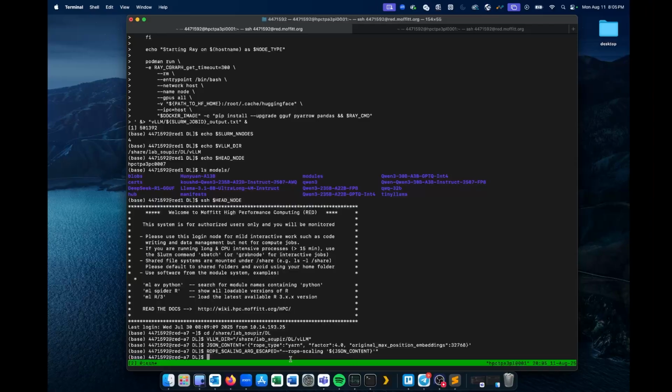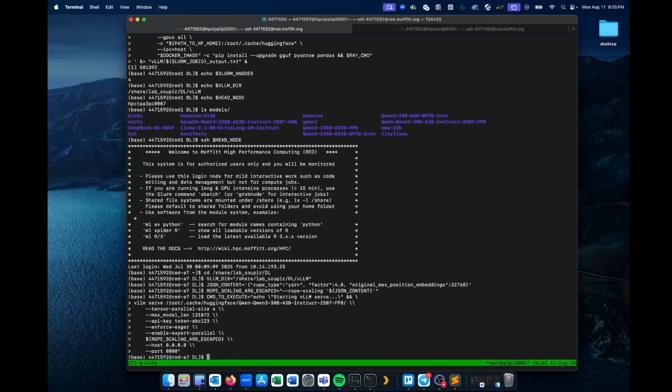Otherwise, I think you can type everything out, making sure you're watching where the single quotes and double quotes are, to paste it all in a single command. All right, and then this next one will get us the actual command that we want to execute with our podman run command.